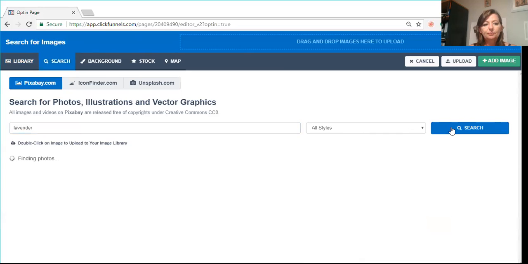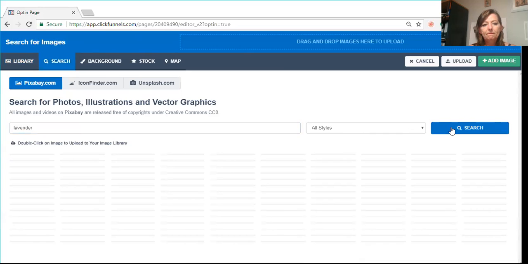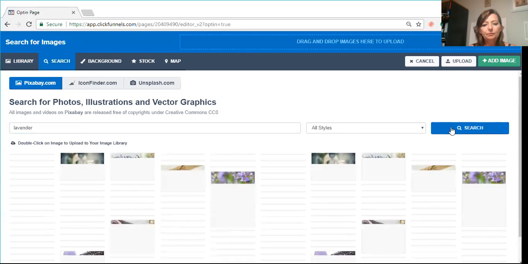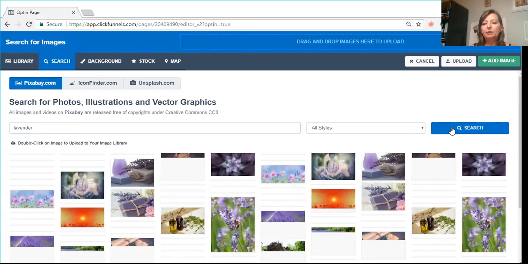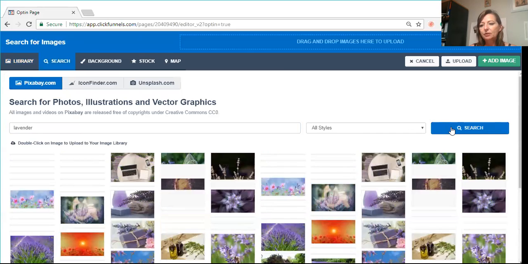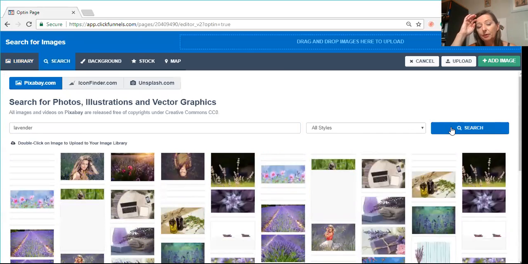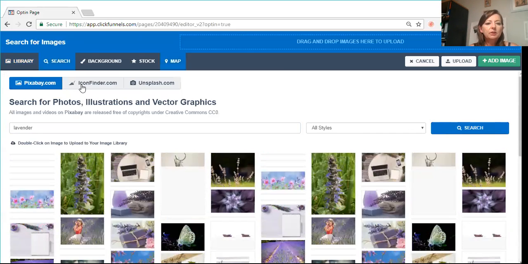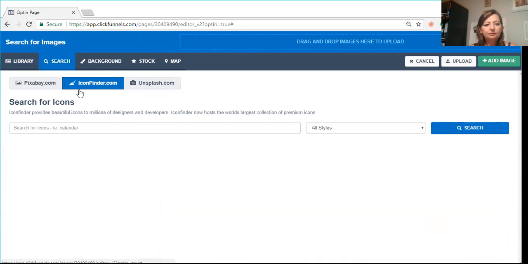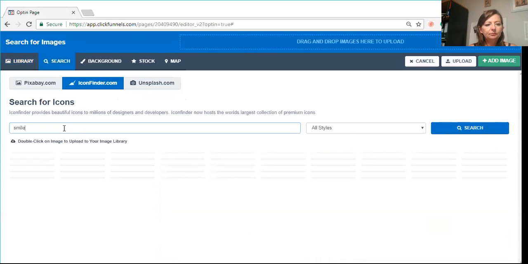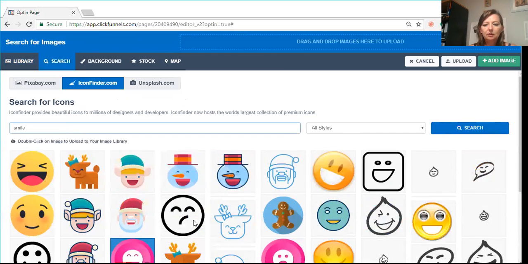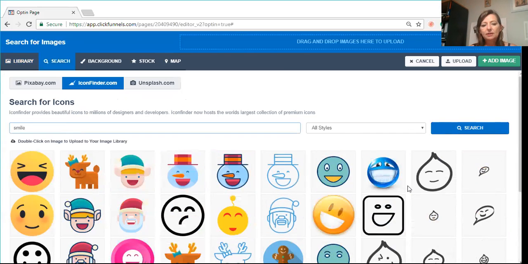Press search. And it'll come up with a million and one different pictures that you can browse through. And if you like one, you can choose one and use that. If it was just an icon you were looking for, the same kind of thing. So you can go through and pick icons as well.